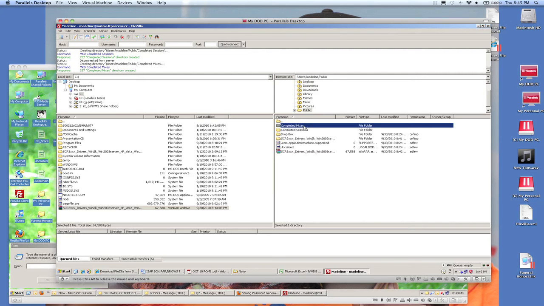Once I get the green light that you are happy with the mix that's been presented to you, that's when I'll go ahead and upload the actual session files into the completed sessions folder, and then I'll go ahead and shoot you a PayPal invoice, so that way we can go ahead and complete the business transaction.